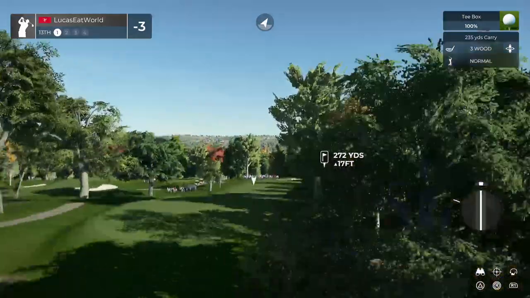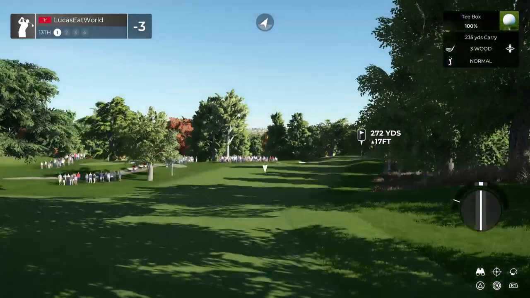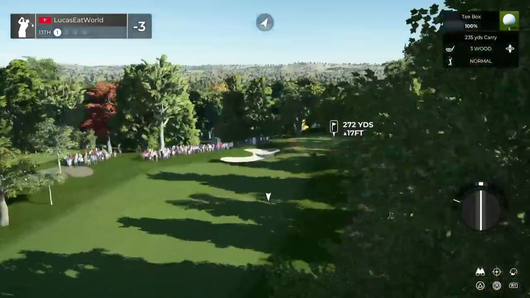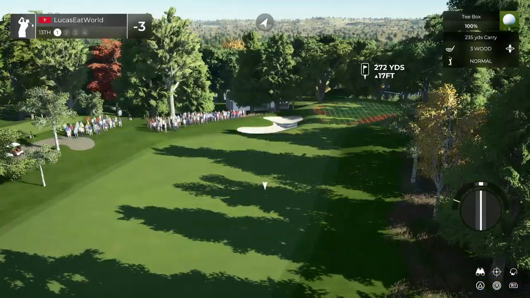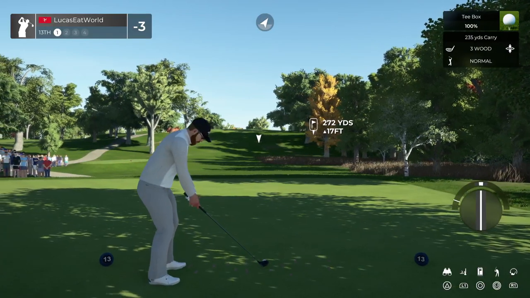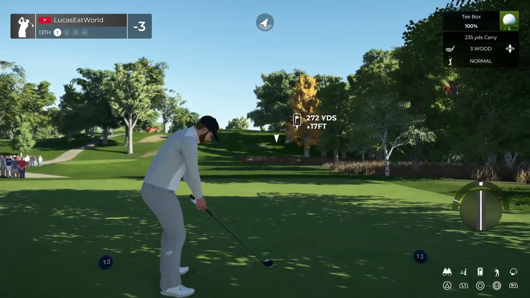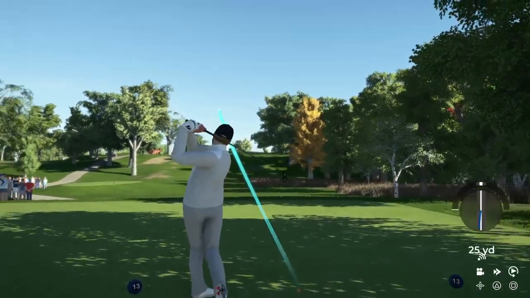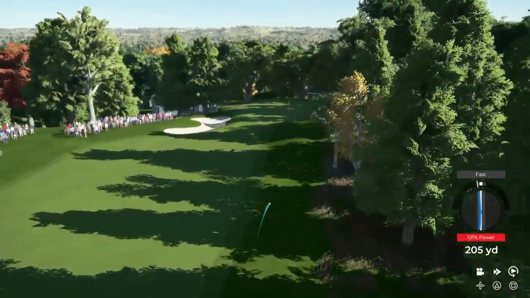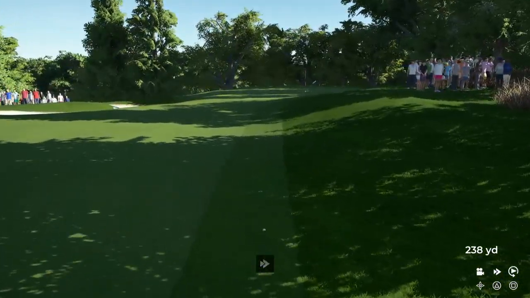What is this? We got a big hill and then down the hill again. This is an interesting hole. I mean, it's definitely drivable. Don't even want to take driver here, really, though. This is going to be a hard shot. I overcooked it a little bit, but it's in the light rough. We'll take it.